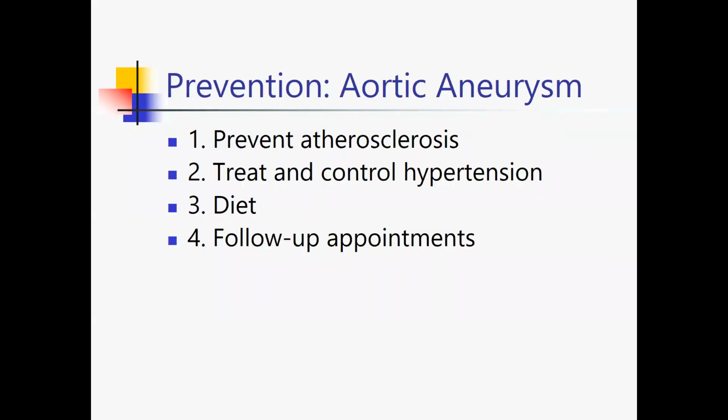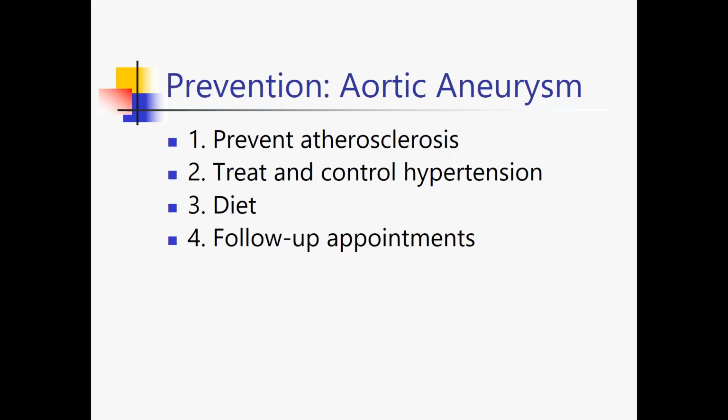So how are we going to prevent an aortic aneurysm from happening? Well, nursing comes into play. So we're going to prevent atherosclerosis. What can you teach your client to prevent atherosclerosis? Some folks you can and some you can't, but for the folks you can, it's dietary, exercise, a low cholesterol diet, treating and controlling hypertension, and maintaining compliance and follow-up appointments. These folks need to go see their providers post-operatively. Aneurysms can form again.